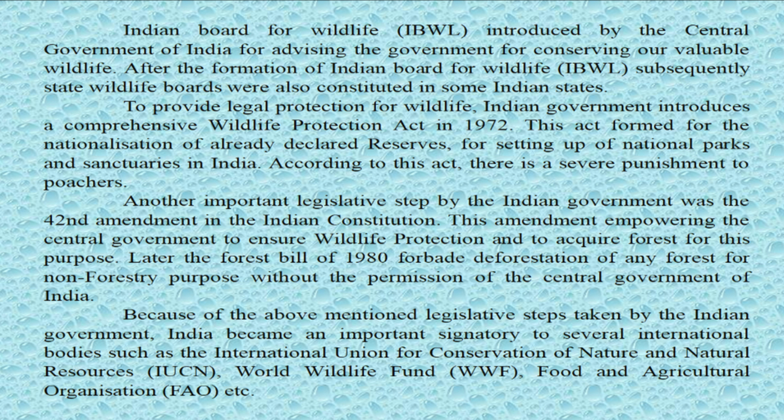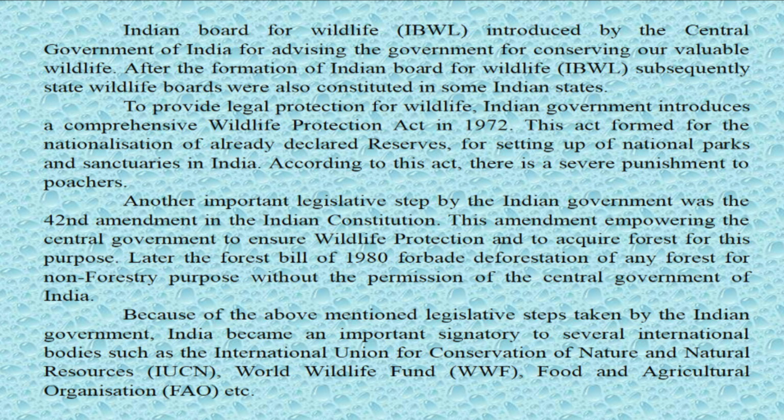Another important legislative step by the Indian government was the 42nd Amendment in the Indian Constitution. After the 1972 Act, the 42nd Amendment to our Indian Constitution was formed. This amendment empowered the central government to ensure wildlife protection and acquire forest for this purpose. Later, the Forest Bill of 1980 forbade deforestation of any forest for non-forestry purposes without the permission of the central government of India.